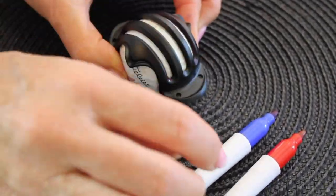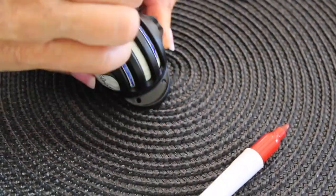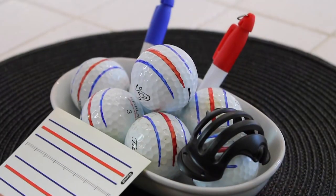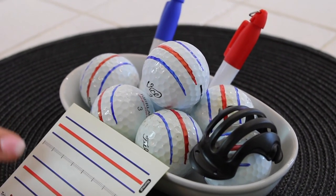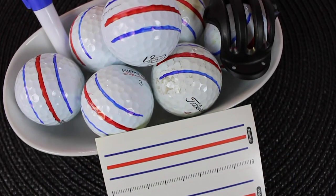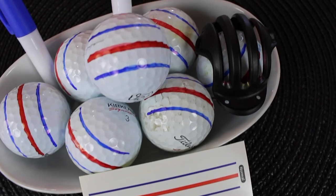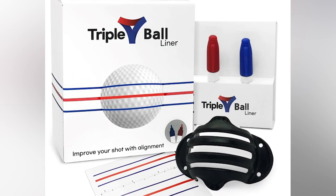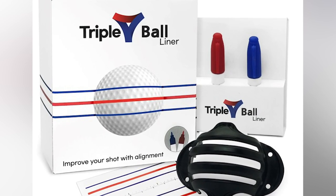After a while, you get really fast at this, so I wanted to do it again. That's it in fast motion. And in no time at all, I had a whole bunch of these balls to take to the golf course. Look at that, the pins, the balls, and my mold, and the decal, which is very important. That's what the box looks like it came in. And it has directions on the back, so you know what to do if you're not watching this video.